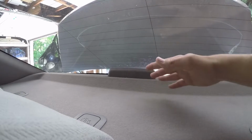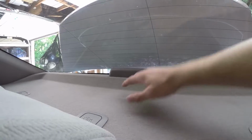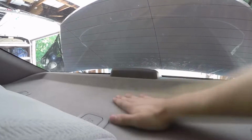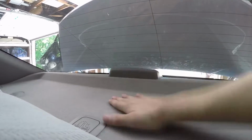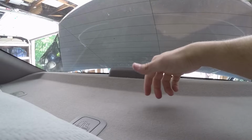And the problem here is when my subwoofer is resonating a low frequency, it's causing a little bit of vibration in the metal, but worse, it's causing this to vibrate on top of the metal, which is causing so much rattling. So as you can see here, a lot of movement. You can hear how that rattles when it's hitting the top of the trunk.